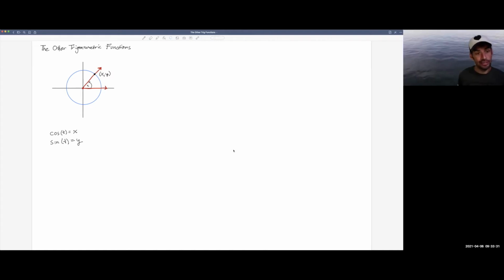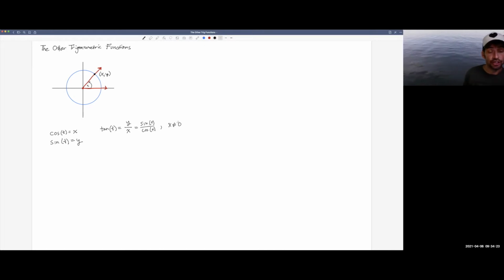So with these two base definitions in mind, we have several other trigonometric functions that are defined in a similar way with exactly the same setup. We just have different configurations of these x and y coordinates. So let's go through these other four definitions. We have a function called the tangent. The tangent of t will be the y coordinate divided by the x coordinate. So this means we're looking at sine of t over cosine of t, right? And this is provided that the x coordinate, or the cosine, is not zero, right?